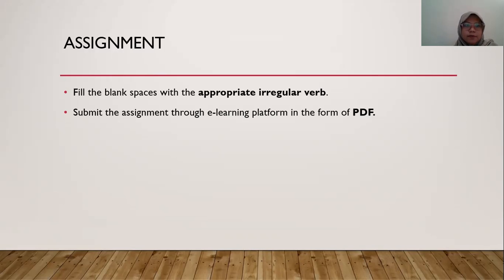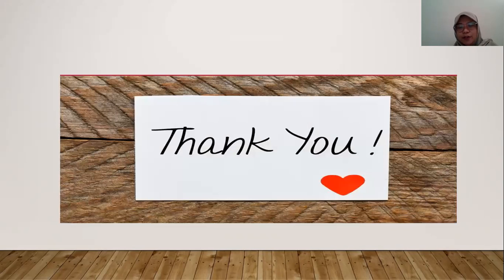Please remember that. So yes, thank you for today. These are all the explanations for our third meeting, that is verb. I hope you can understand verb better, and I hope you have more knowledge about what a verb is and how to use it in a sentence, of course. So see you in the next material. Bye bye.